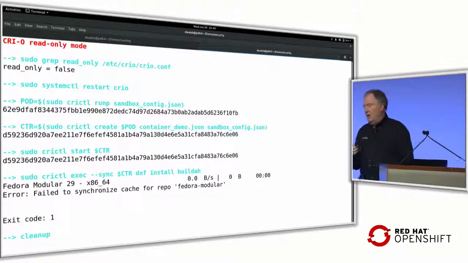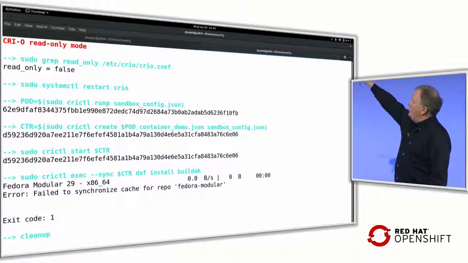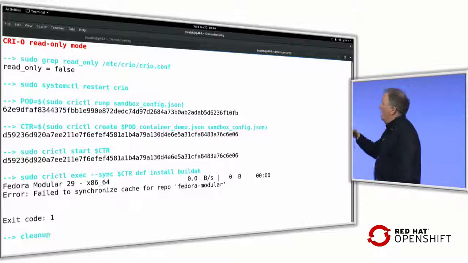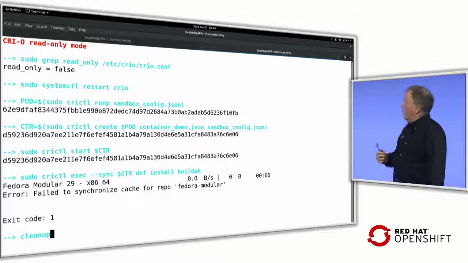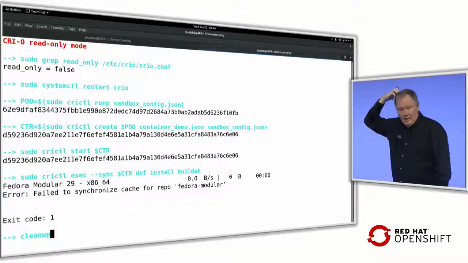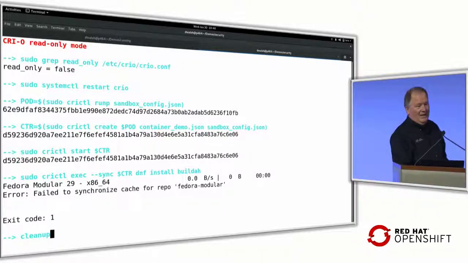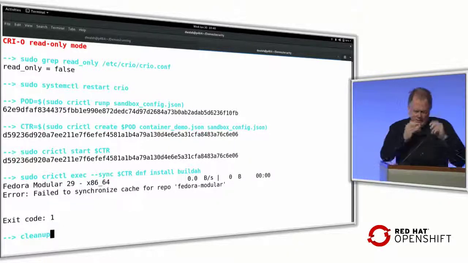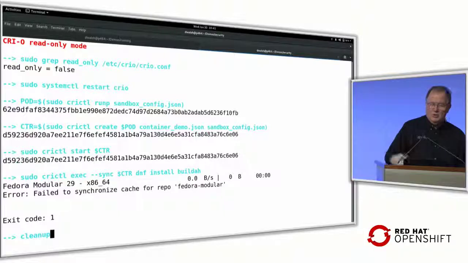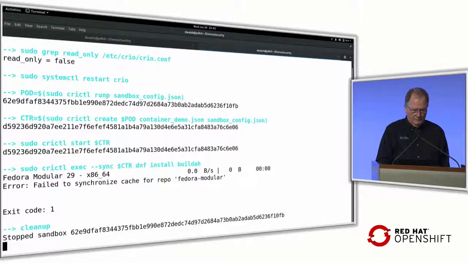So we had the read-only flag off. We actually edited and turned on the read-only flag. And now I'm running a container as you would run underneath OpenShift with the read-only flag turned on. There's nothing in the container image to say it's read-only. And then I try to install into it, and it gets a failure because basically it's a read-only image. So you don't want containers able to modify themselves. The only thing containers should be able to write to is temporary file systems and volumes that are mounted into the container.